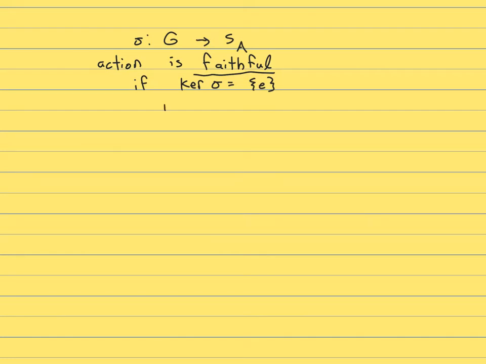Or equivalently, if this homomorphism is injective. So right now I defined it in terms of this group homomorphism, but what does that mean in terms of the action? It means that if you look at the set of all g that have the feature that g dot s is s for all s in your set A, remember this subgroup called the kernel of the action, the only thing you get is the identity element, which in this video apparently I've decided I'm going to use e for.